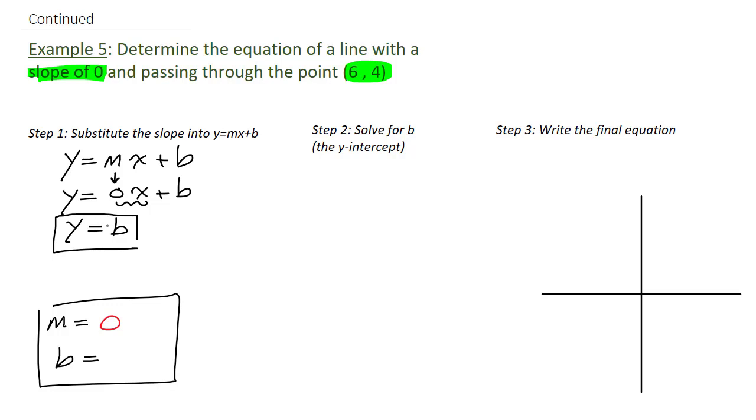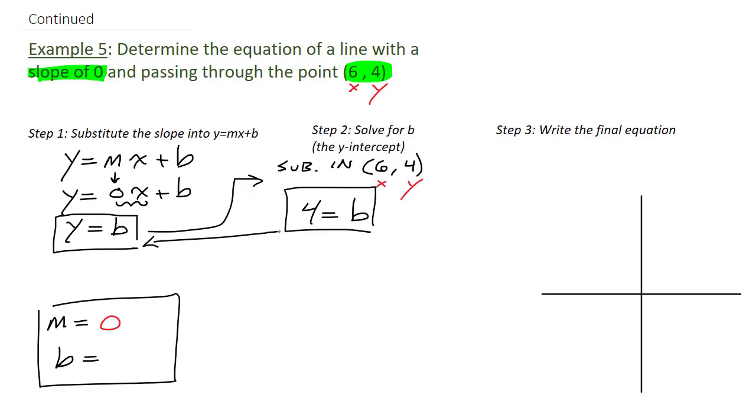All right, so now we're going to have to solve for b. They gave me a point here to sub in. x is 6, y is 4. So let's sub that in. Now everyone panics and they're like, I don't know what to do. Well, let's figure this out here. 6, 4. So we want to replace the x coordinate with 6. Well, look over here. There's no x coordinate. Okay. Well, we want to replace the y coordinate with 4. We do have a y. So let's sub it in. Oops, sorry. So I'm going to replace y with 4. And there's b. Ta-da. b is 4.